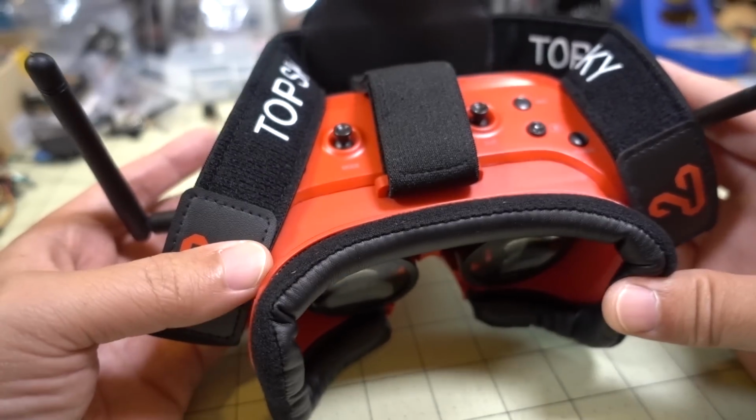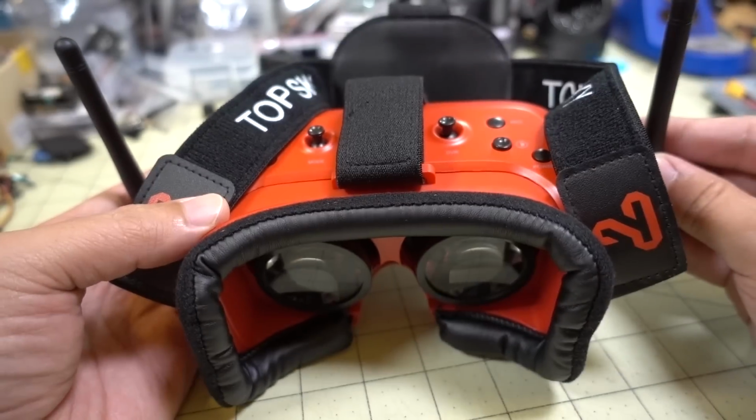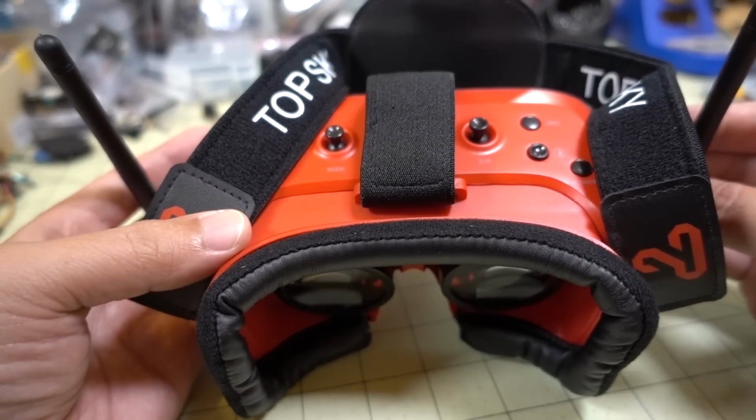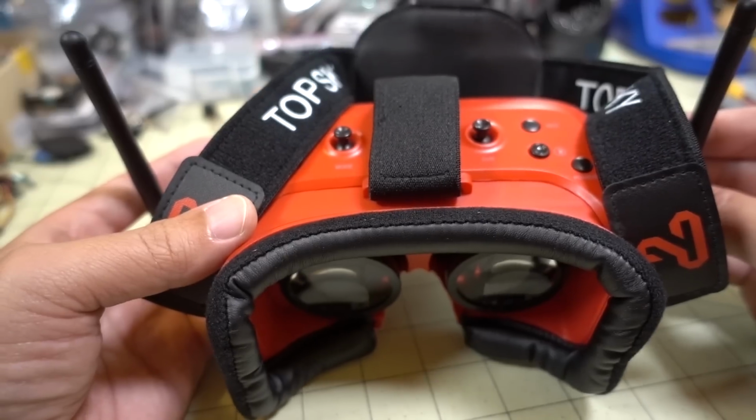It is usable, but it's not my first choice in terms of goggles, because of the low quality and also QC issues, defect issues, that kind of stuff.